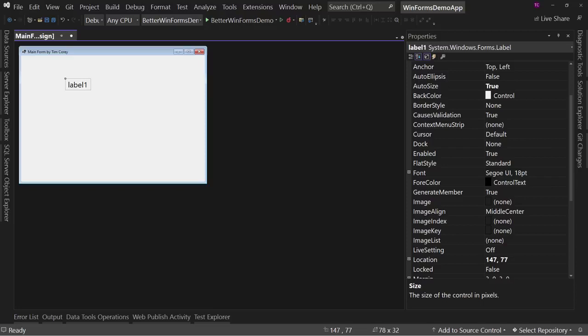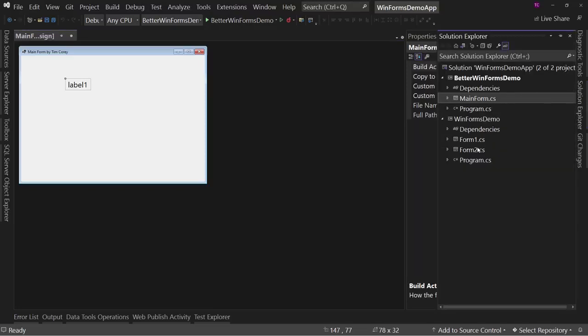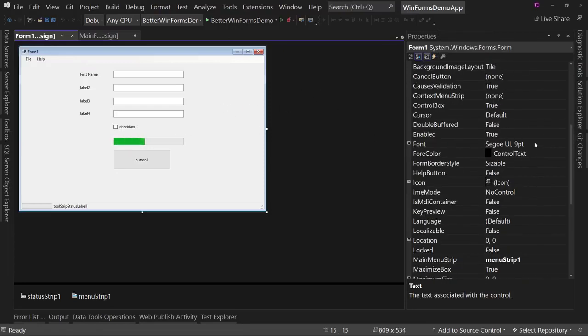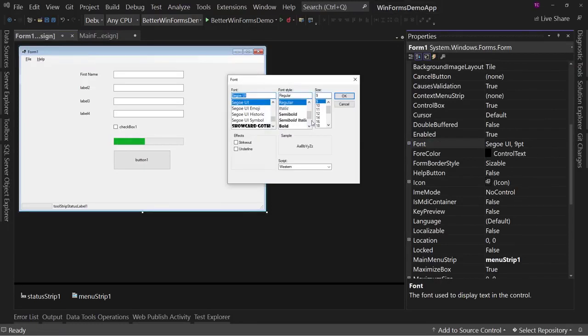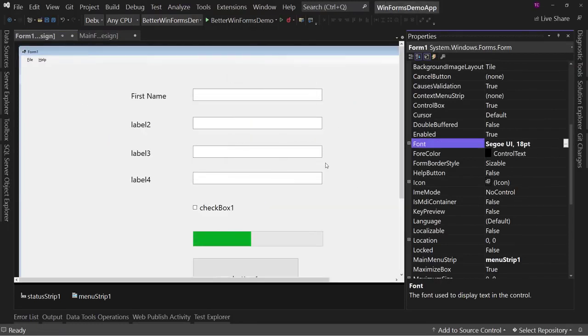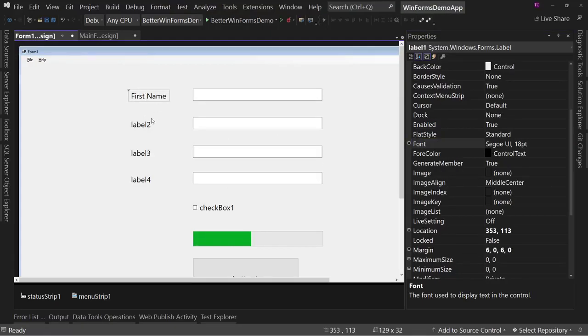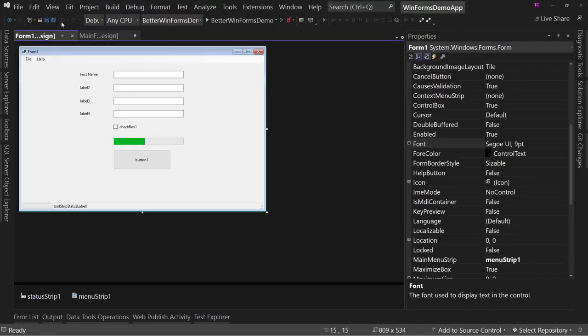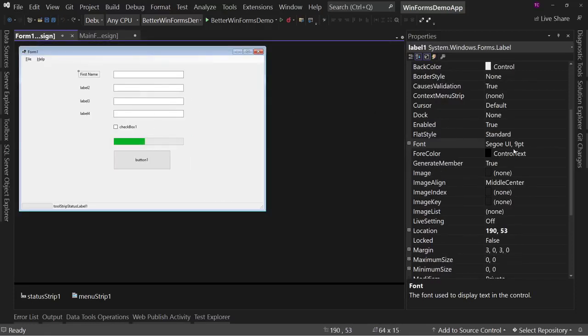But I want to point this out. If I were to go back to form 1 in our original demo, and I were to change this form, let's go up to our form here and change the font size to be 18, hit OK. It made a mess out of everything, but notice that it did change. Nice. Let's undo this for a minute. So let's just say that I changed this, and this is what I forgot. Okay, it's been a bit, but it did change all my font sizes. It also stretched everything out, which is horrible.